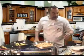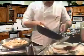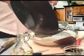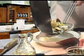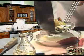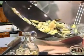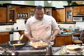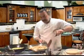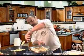I'm going to drain some of the oil now from these. We don't want to cook the vegetables too much. So I'm just going to drain some of the oil out of that. Oil is a wonderful thing because it really helps to add taste to the food we cook. People say, oh, it's too oily. But then you don't get the taste you need.